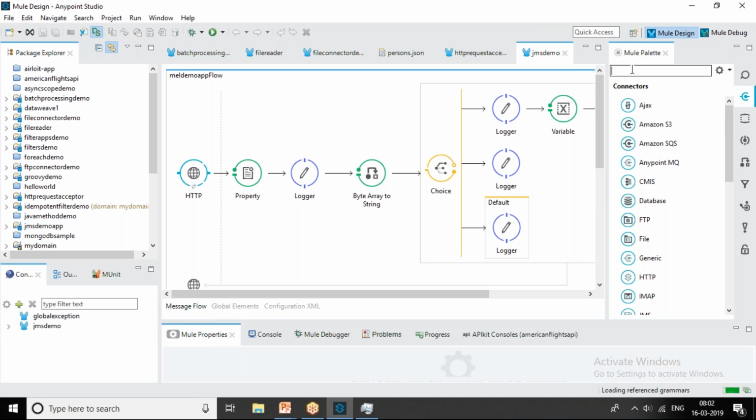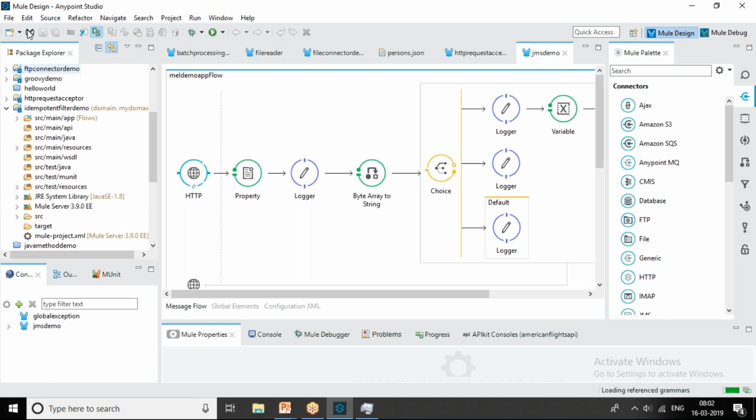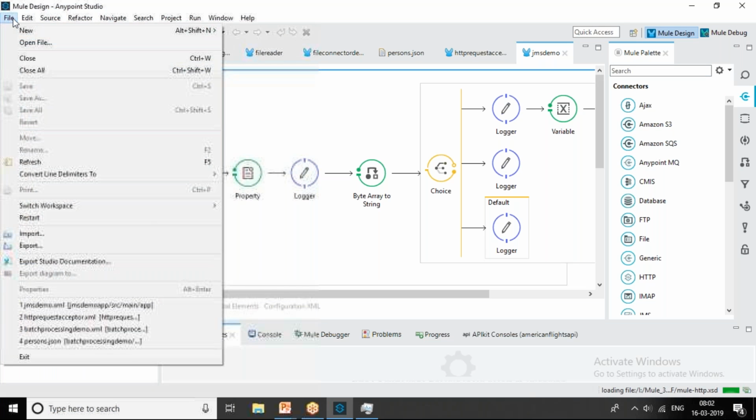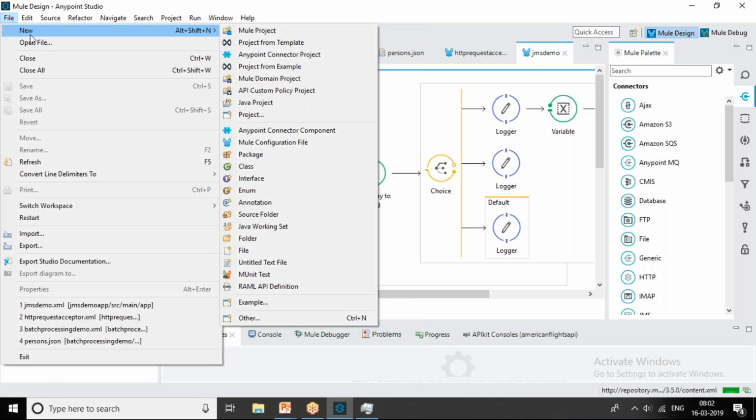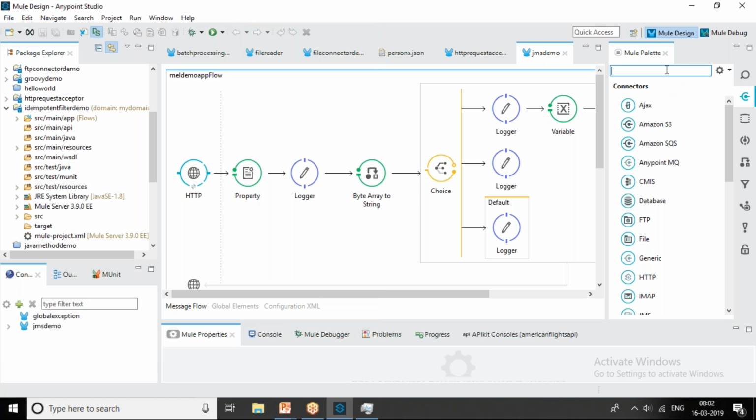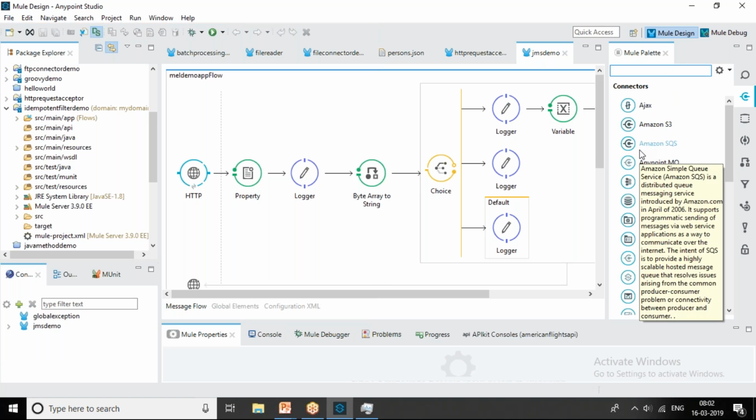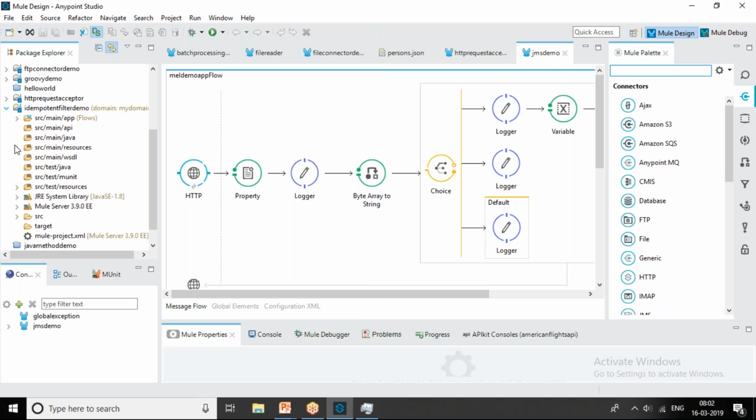To start development, you will simply go for New and start a Mule project. Once you have that Mule project, it will come up on the left.